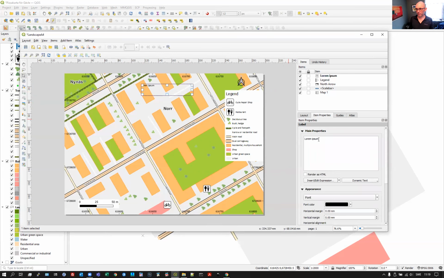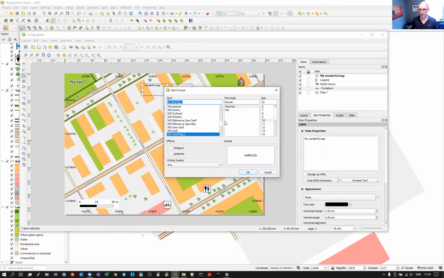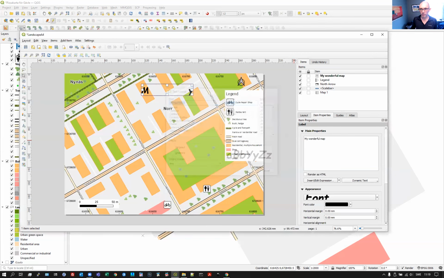And it's just this box to begin with. And this is supposed to be a pizza map. I haven't any pizzerias in this area, so I'm not going to call it a pizza map. I'm going to call this my wonderful map, and we then go to the font here, and let's look for a decent font. You can choose whichever you think is good. Let's really annoy everybody and take Comic Sans and really go to town and make it bold and cursive, and then make it big, just to really annoy everybody.